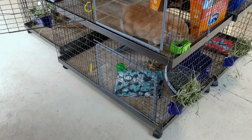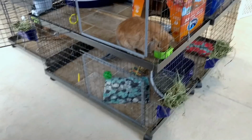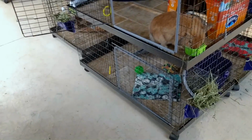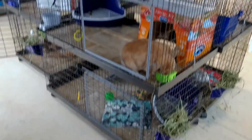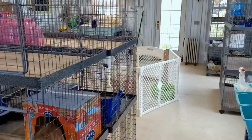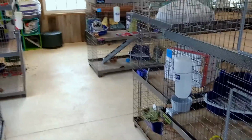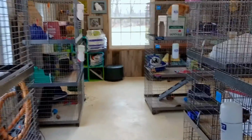I did not have the best customer service with them. However, they have a quality product that if you really want a very nice bunny cage, this is a good one. They also sell them in triple stories or 4 stories, but I could not reach a 4-story. And if I had to do it over again, I probably would get all triple stories and just have fewer bunnies. But at the time that I ordered them, I had more rabbits. Capacity was 20. I think at one point I may have had 16 or so. But like I said, I'm down to 11 now.